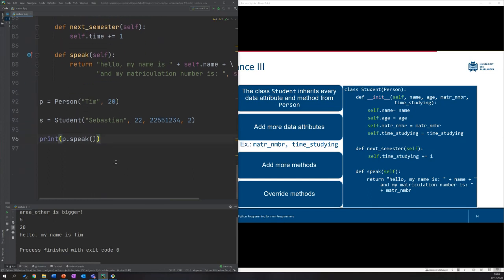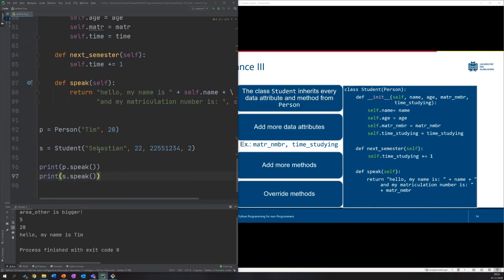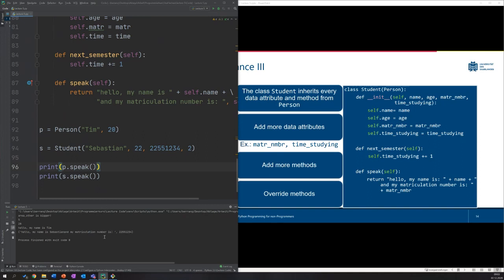And we can just try to print out what our students speak. So here we have the person, which is more general than our student, and a more specific student at this point. So we can run this.